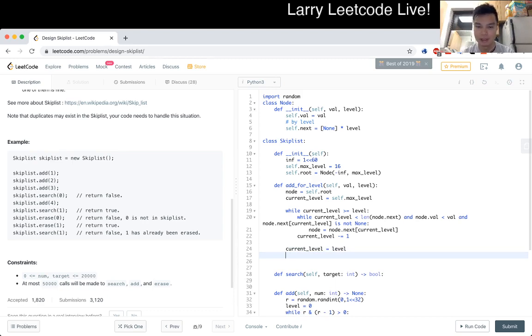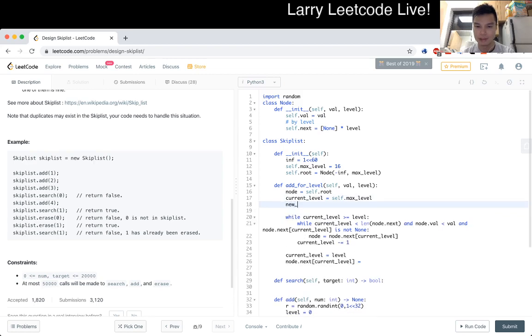So then we just use node dot next of current level is equal to this current node, which I guess we didn't declare the node yet. New node is equal to node of the value, and the level is just the input level. Yeah, new node, and now we want to.